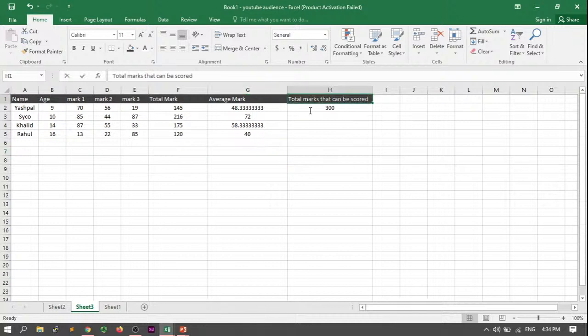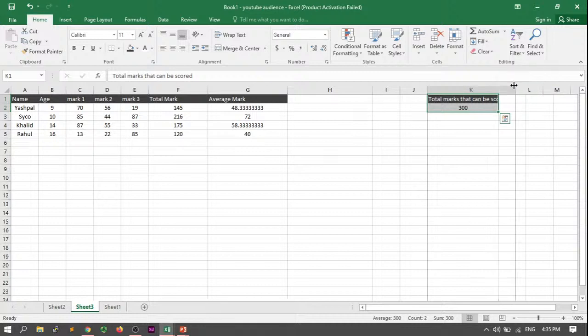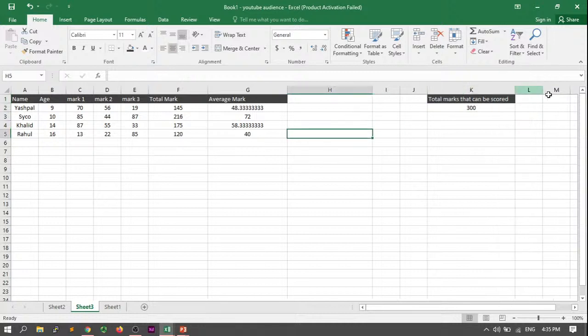Let me just shift this away because this is not exactly the part of the table. So if you want to shift something away, just select both of the cells. You see this cross icon will appear. If I remove it, it won't be there. But if I come back to the border, it will always appear when it's on the border. So select that and shift it away. So you can see that I've shifted the whole thing away, but the formatting has changed because the cell over here is not the same length. So I can just go ahead and increase the cell length again. Yeah, I did that because this was not part of the cell.